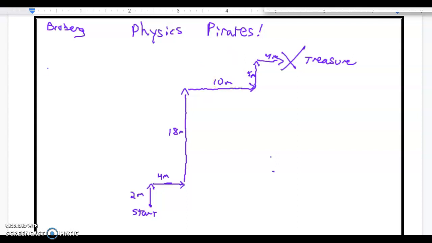We need to figure out the total distance. And you're going to also list this on your map. Our total distance, remember that distance is really the path that we followed. It's how far you went. So this pirate, they went from here and they followed this whole path to get to here. I want you to figure out what is that total distance that the pirate went. Go ahead and do that.